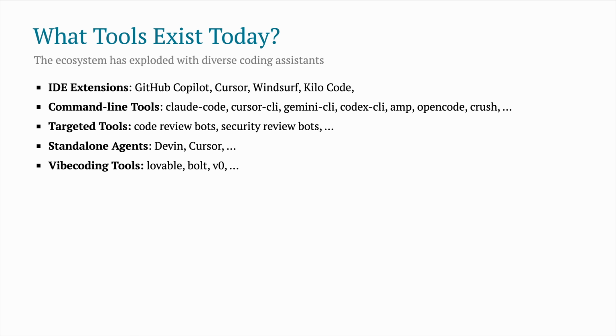And when I recorded my last video, there was really just a handful of tools capable of competing with Claude Code, which was one of the first, if not the first, to get mass adoption. But by now, honestly, there are so many of them, I don't even want to enumerate them, but I think there are more than 30 different command line tools at this point that have some version of an agentic coding loop.